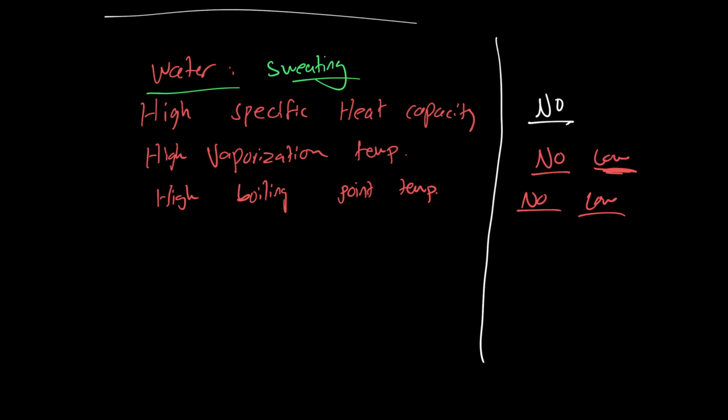In comparison to methane, if someone sweats and methane is being evaporated from their skin instead of water, then it is very, very inefficient and they will essentially die from body overheating, especially in intensive workouts. They'll most likely pass out. And if the body is unable to cool down in this specific period of time, then yes, that will lead to death. So when we're looking at sweating a little bit further, it is important to know how this happens.